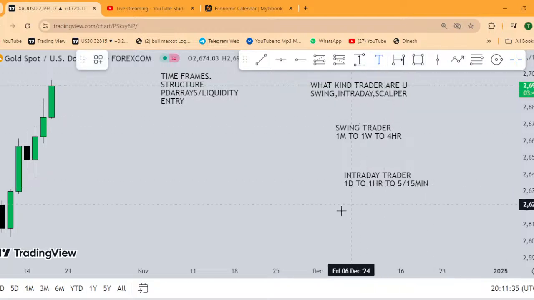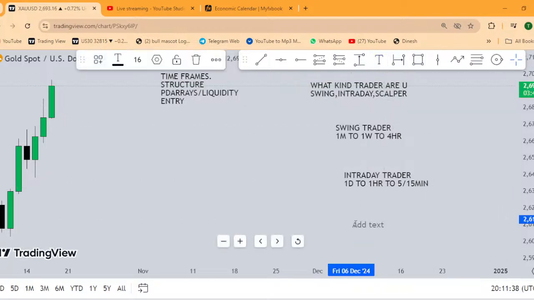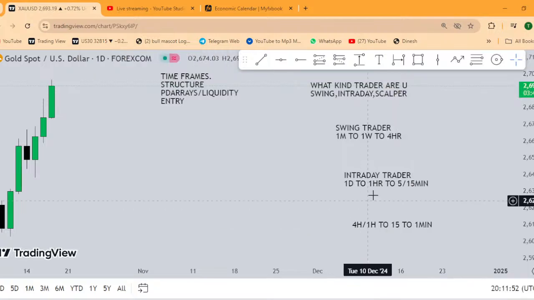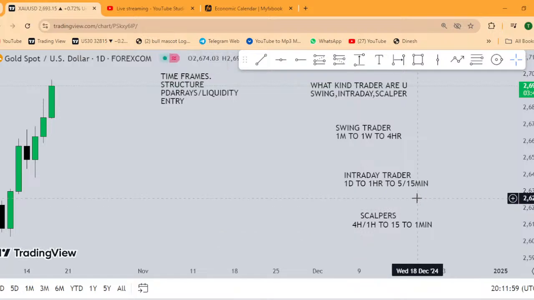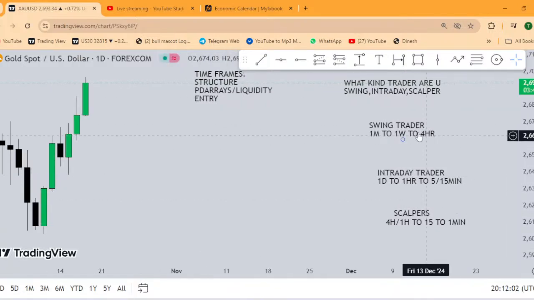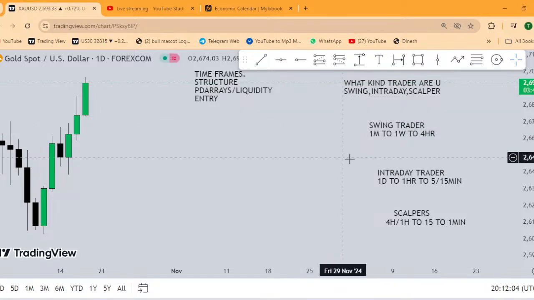Then for scalp trading, it's going to be the 4H, then the 1H, then the 15-minute chart, then the 1 minute chart. Most times this is going to be for the scalp traders. So this is the first criteria you're looking at for market direction, or for you to deliver to a particular piece of price action and profit from the market movements using ICT or even other concepts.